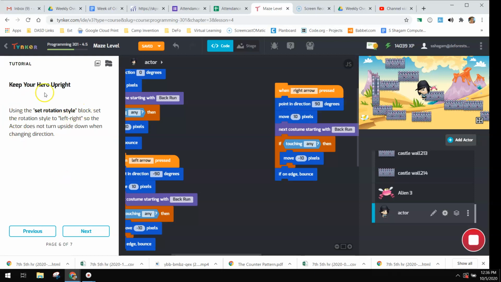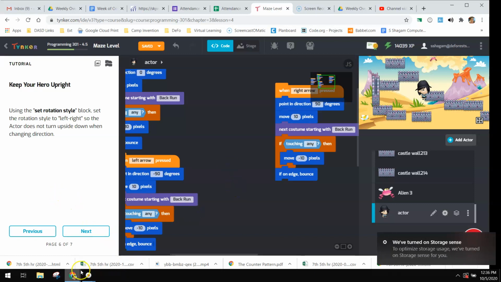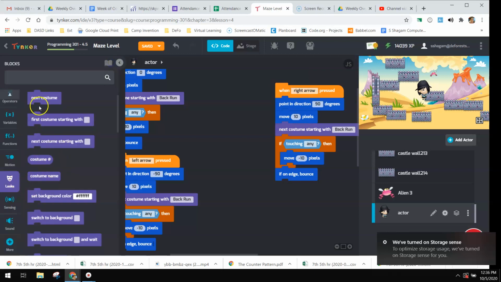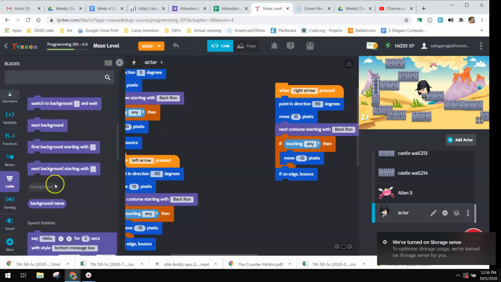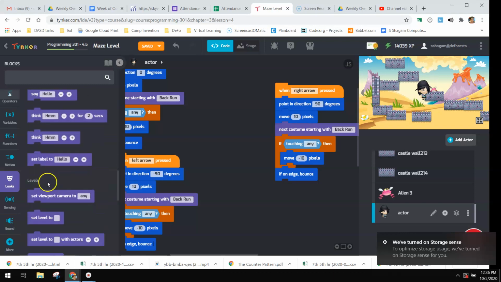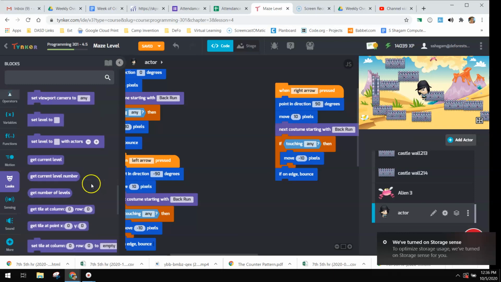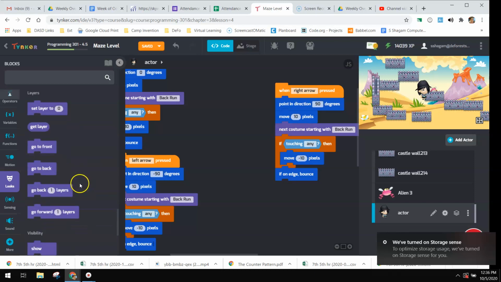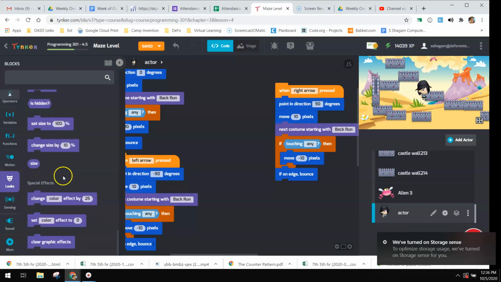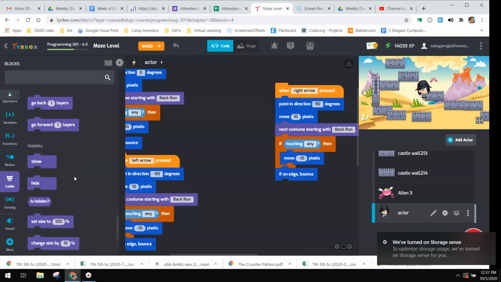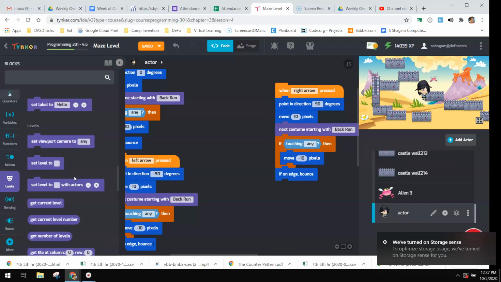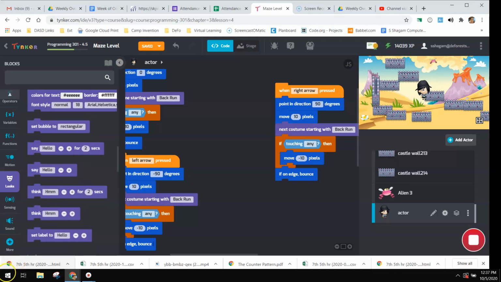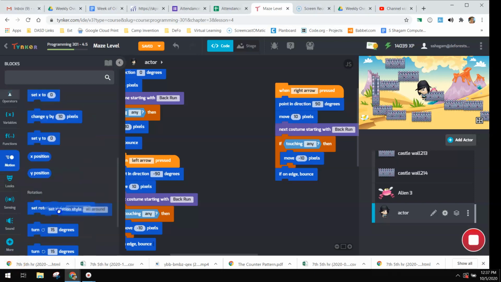You can set the rotation style to rotate so the actor doesn't turn upside down when they change. That's up to you. If you go to motion, you're going to set rotation.